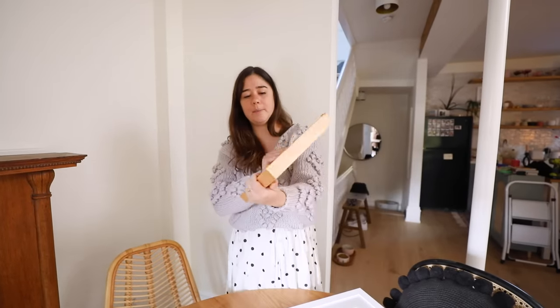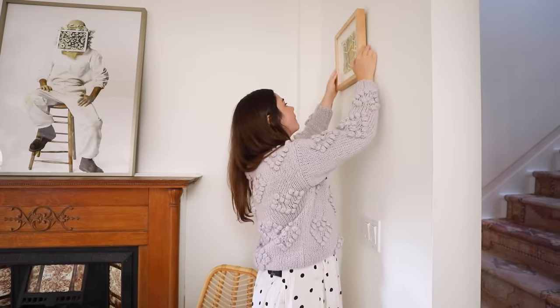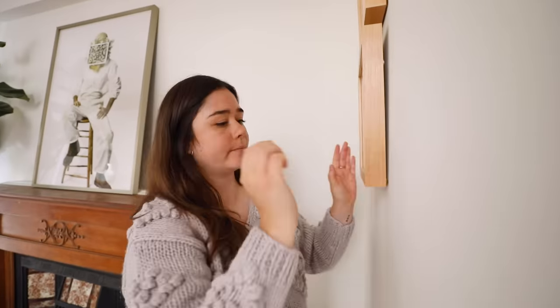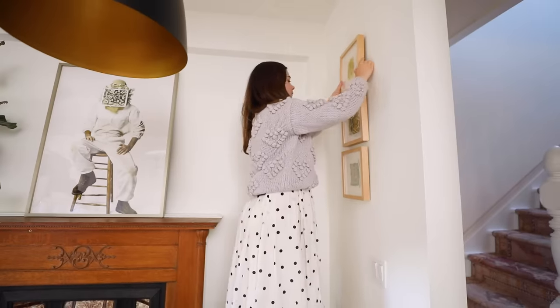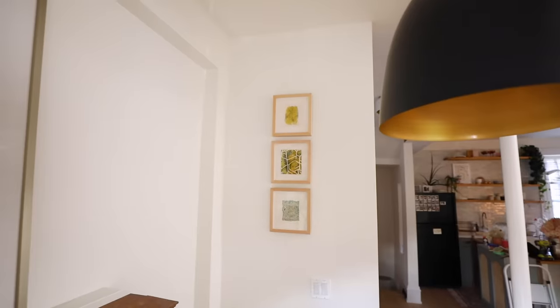Now I'm gonna hang these beautiful art pieces by Noah's mom. We're mixing and matching a lot of wood tones, but that's really the mood that I'm going for. Laid back, mismatched wood tones and colors, and I'm all about it.